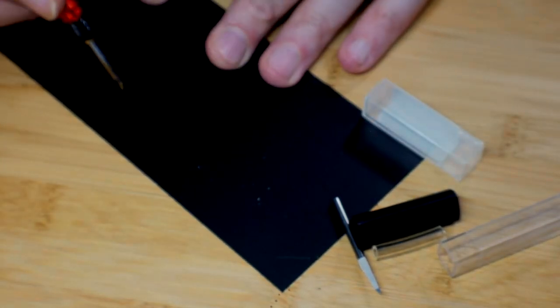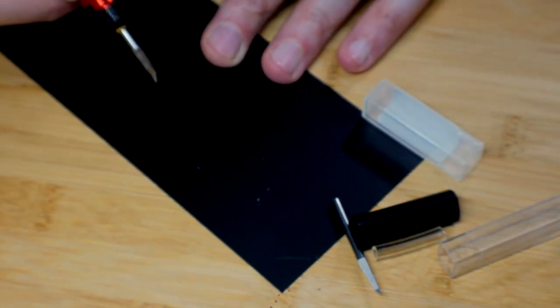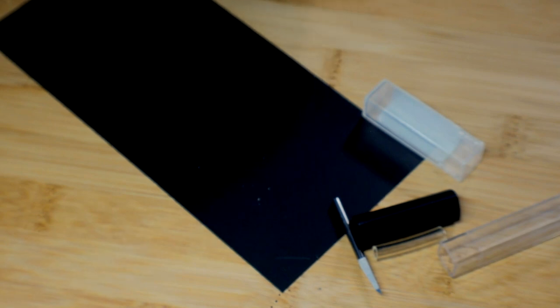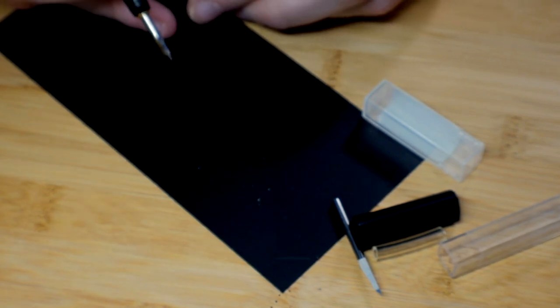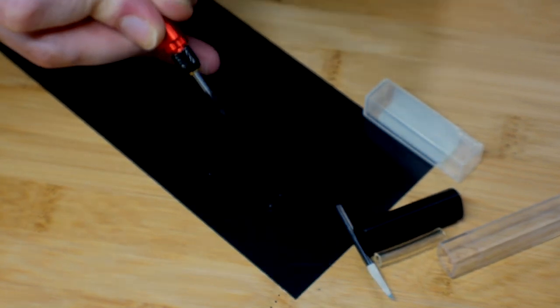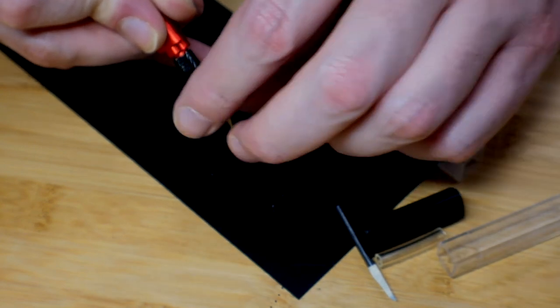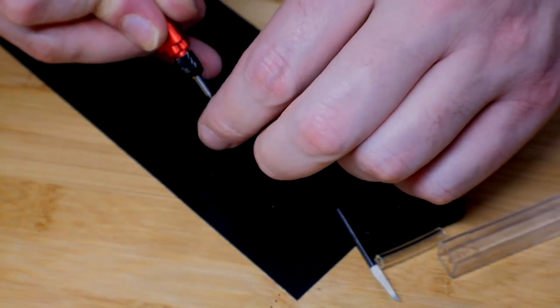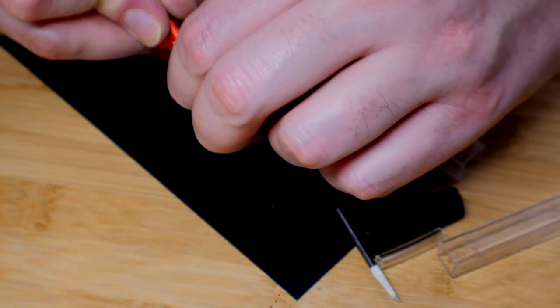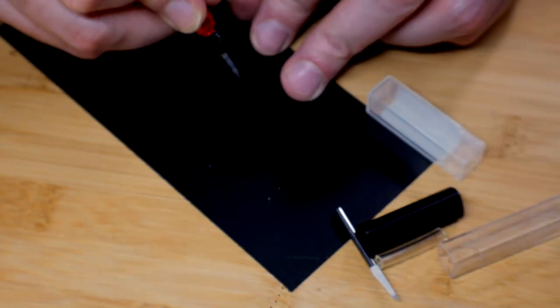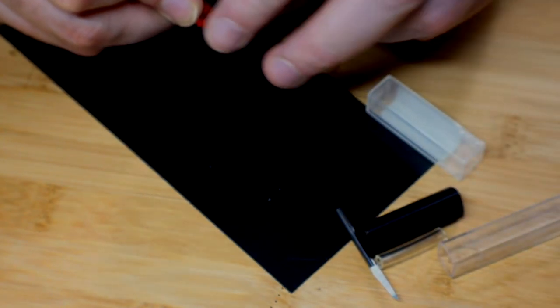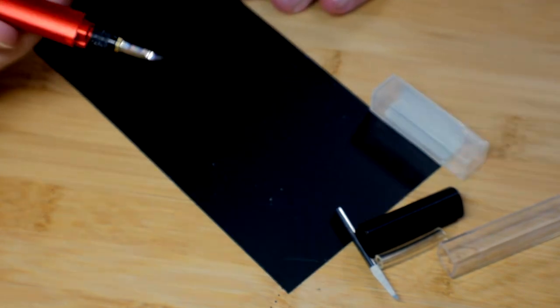Now I have this out further than I would like but we're just going to test it on this piece of plastic plate. I specifically have some black here to be able to test out. One thing I will say is once you have your hand form, you want to loosen this and just turn the scribe tip to the angle that's comfortable for you. That is pretty nice.